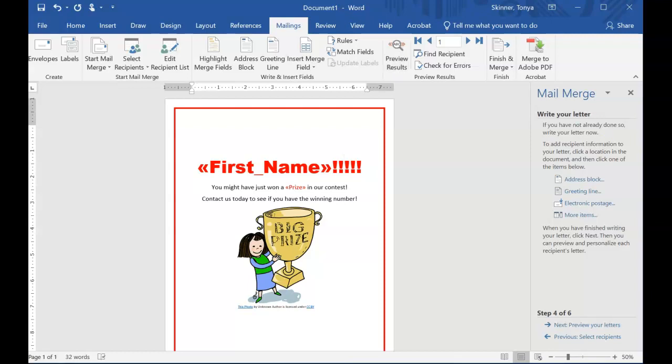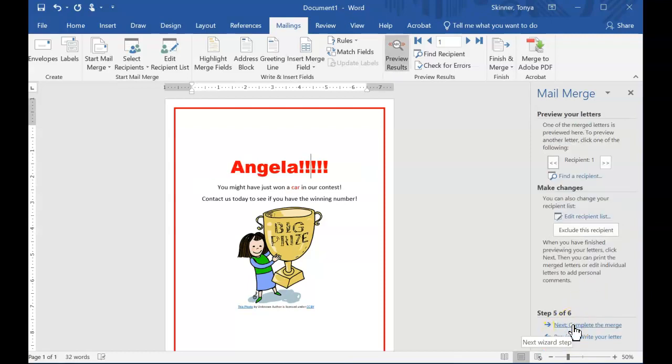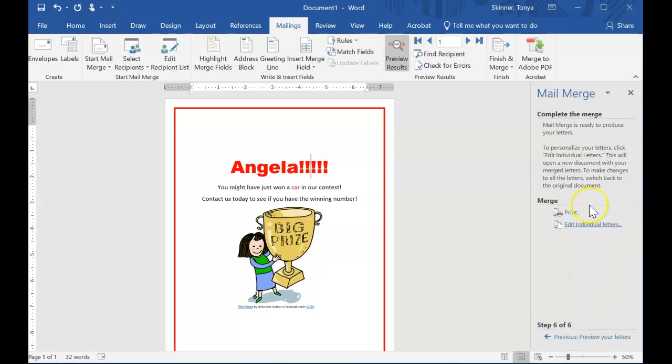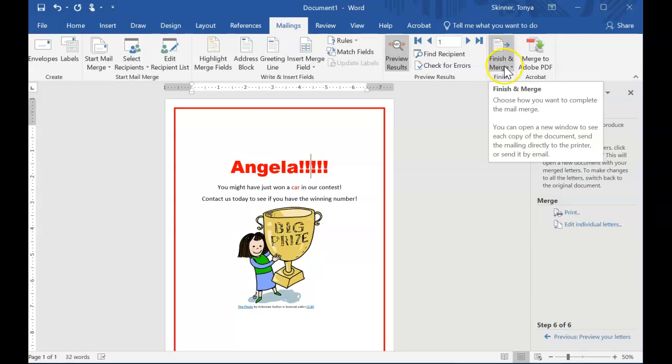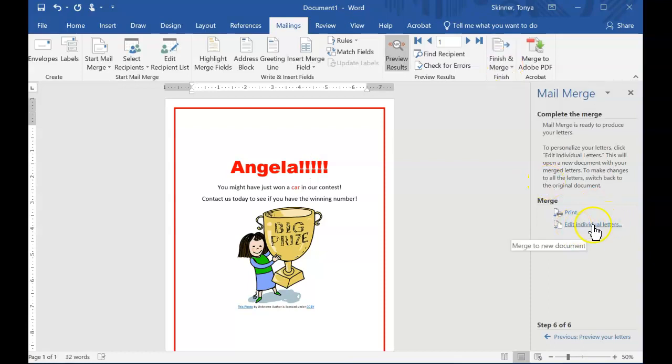Okay, to make it real, so after I go to preview over here, and again, through here, we can preview all our recipients. See? To make it real, you have to do the last step, which is complete the merge. If you're using the buttons, it's finish and merge. And you're going to tell it you want it to edit individual letters. Notice when I hover my mouse over it, it says merge to new document. That's the official process of merging, merge to new document. So if I click on finish and merge, same thing. I have to say edit individual documents. It's kind of dumb. It ought to say merge to new document, but it doesn't.